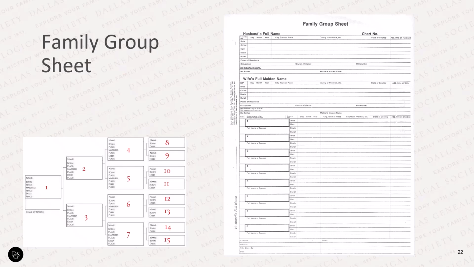This is where that numbering system can also come in handy. Down there on the left, I've got the first form that we talked about with the numbering system. As you are filling out these family group sheets, you might want to take advantage of these numbers to identify which particular family group you're documenting. So if I was documenting my parents, my number two and number three on the pedigree chart there, I might write that number in on the family group sheet so I know exactly where on my tree it is that I'm talking about and where this family fits into the big picture.